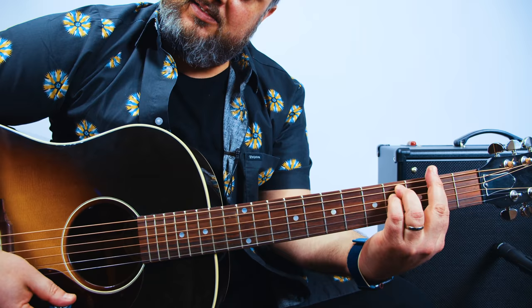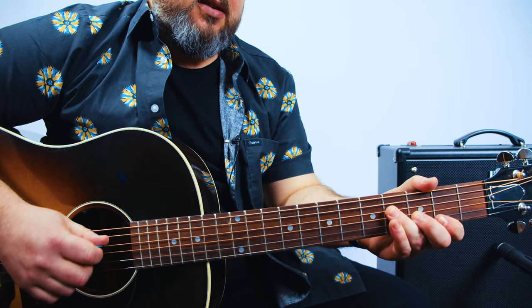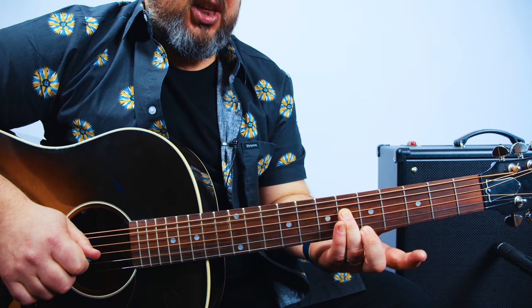So the lick comes from the E major pentatonic scale. Ring finger on the fourth fret of the D, slid up to the sixth. And then the fourth fret G. So.